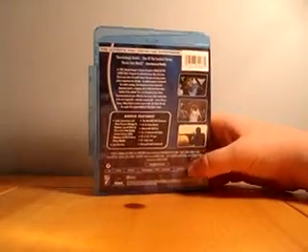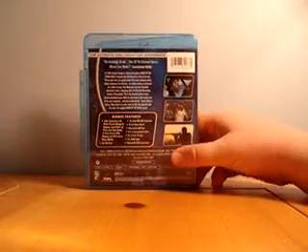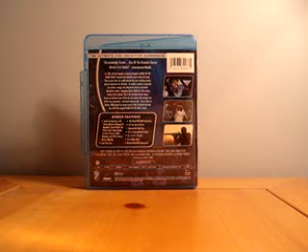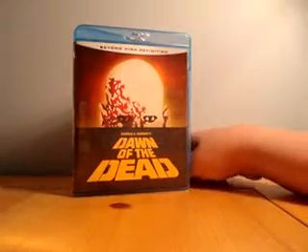Dawn of the Dead, I think, is the one that kind of boosted the zombie genre of movies — basically the most influential zombie movie ever made. I love this movie. It's great. I can't believe I've gone this long without seeing it. It's action-packed. I love how the zombies are done. It's made in the 80s, but I love the feel of the movie. It looks awesome in Blu-ray. I love the special effects. It's fun to just pause with your Blu-ray — like one scene where they're raiding the house, they kick down the door, and the guy just blows the guy's head off. I paused it and noticed it's just a papier-mâché head with blood in it. That's pretty funny to see the special effects from back then.